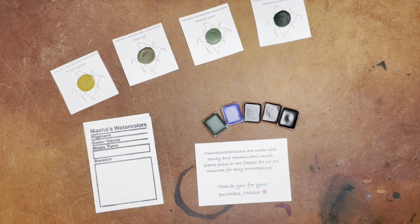Hello again, everyone. Today I am here with some handmade watercolors that I purchased from Etsy from a shop called Masha's Watercolors. And this is the same website that I purchased a palette to have at my desk made out of wood with a ceramic mixing area. I will put a link to that video below so that you can see that.